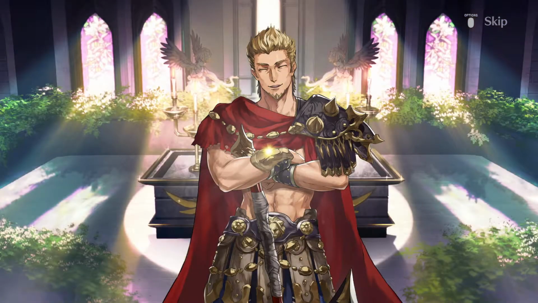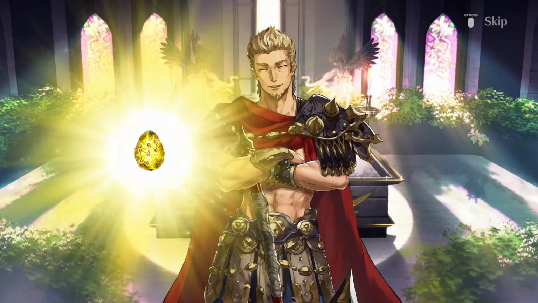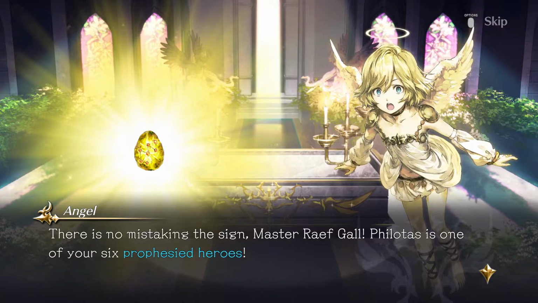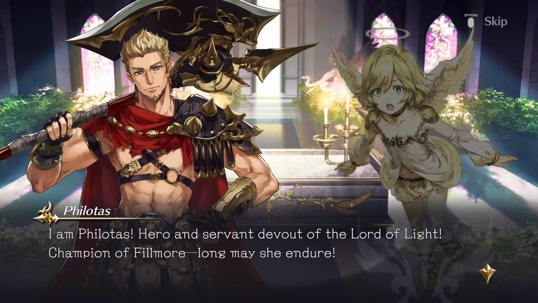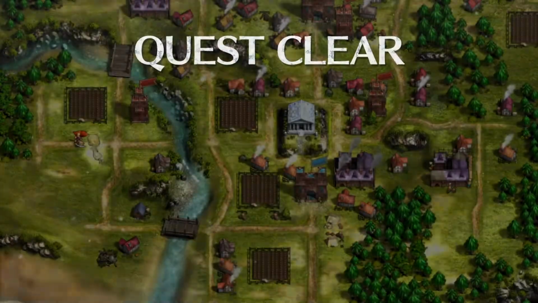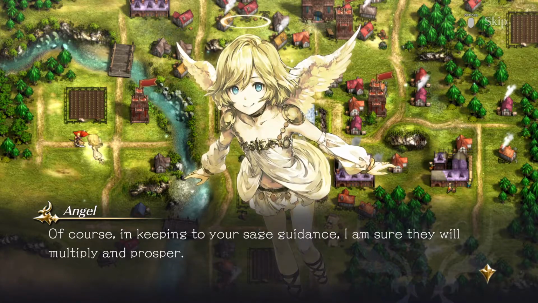Clothes with light resplendent. And apparently there's a jewel. Shards of Starlight shall prove the champion. No mistaking signs, he's one of the six prophesied heroes. Long may she endure. Okay. It seems that further development is not possible until they grow a greater number. Okay.